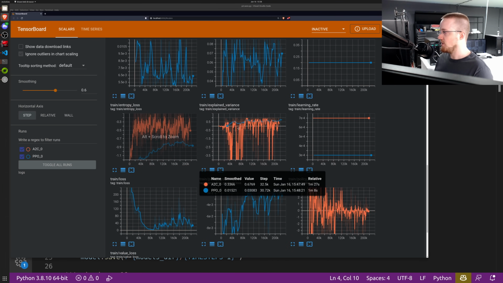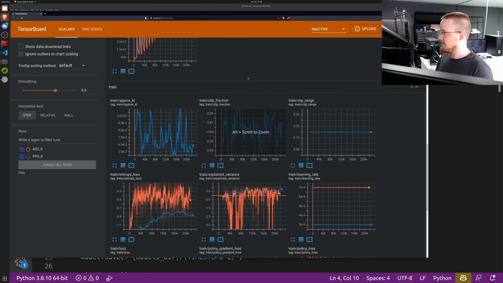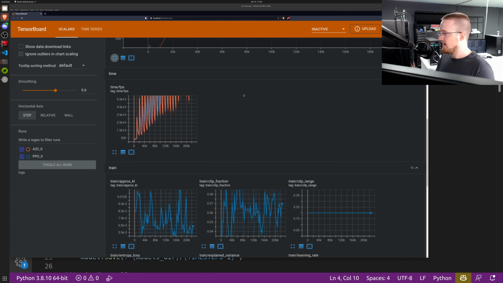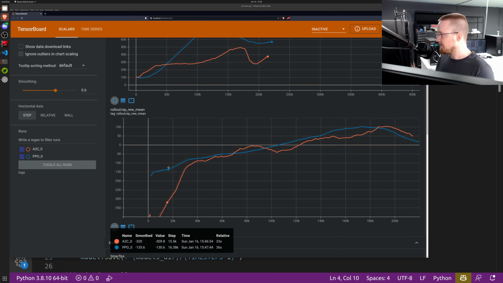So one thing that should be pretty clear by looking at these, they are different algorithms, so take this with a grain of salt. But in general, the thing that I was hoping to show, even with the reward here, is that PPO is a smoother algorithm. In general, it doesn't have as much volatility.